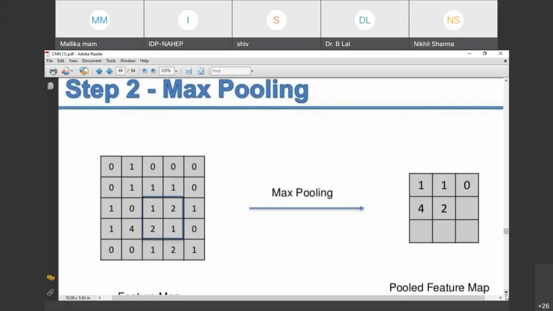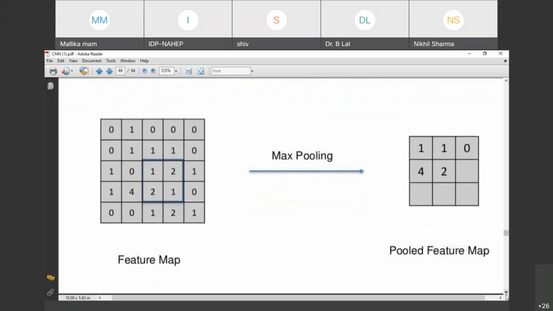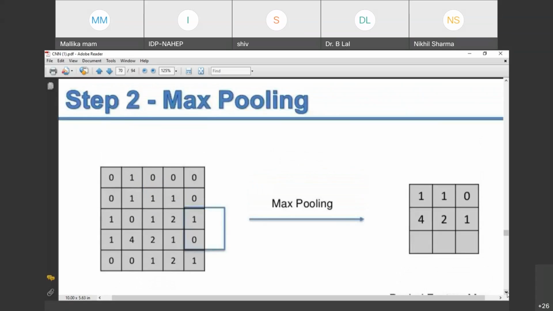What will be the maximum value? Anyone? See, it is very simple. The maximum value will be 1, because from 0 and 1, the largest value is 1. We are just going to find the maximum, or the largest, value from the whole window.